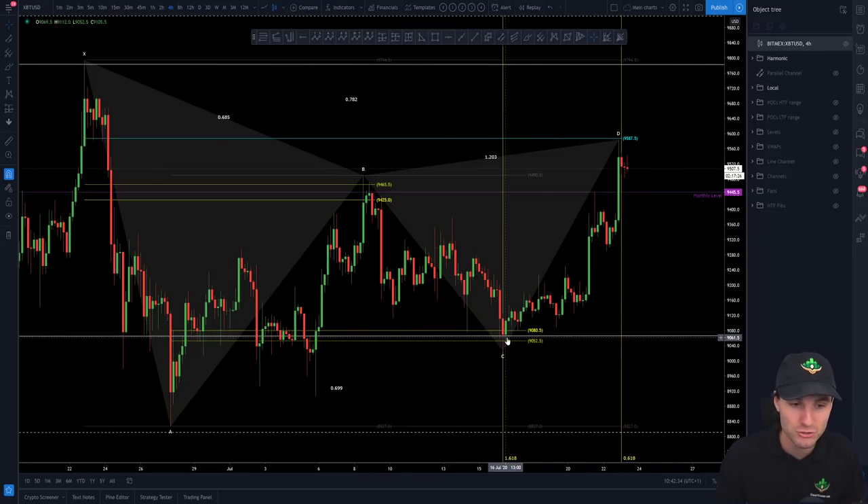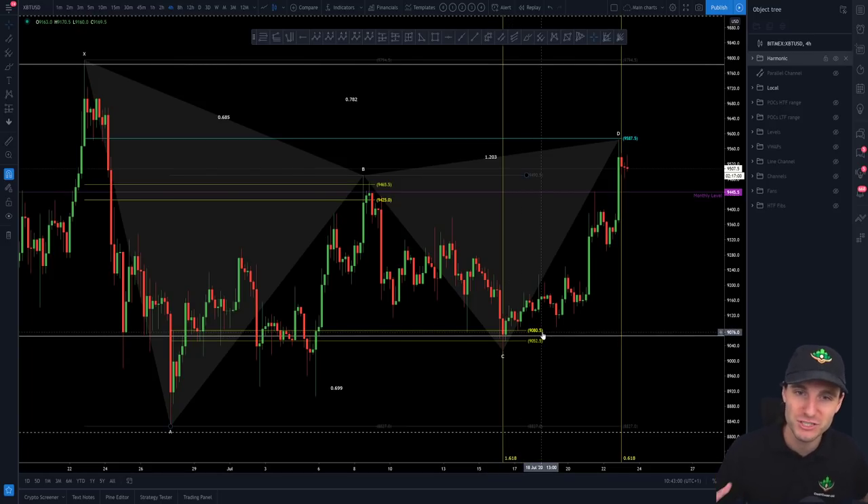We came down to 9,290, held that as support, went long, and there we go up to the target 9,587. From there you get about a hundred dollar pullback off that level. Insanely accurate on the Fibonacci time coming together. You had your local support at 9,065 at those lows. We can now say above us we have 9,800 as resistance. So 9,600 to 9,800 is your next level and support right now is 9,445. You're stuck — resistance above you, support below you — almost another little range to be trading. The star of this show is that harmonic pattern.